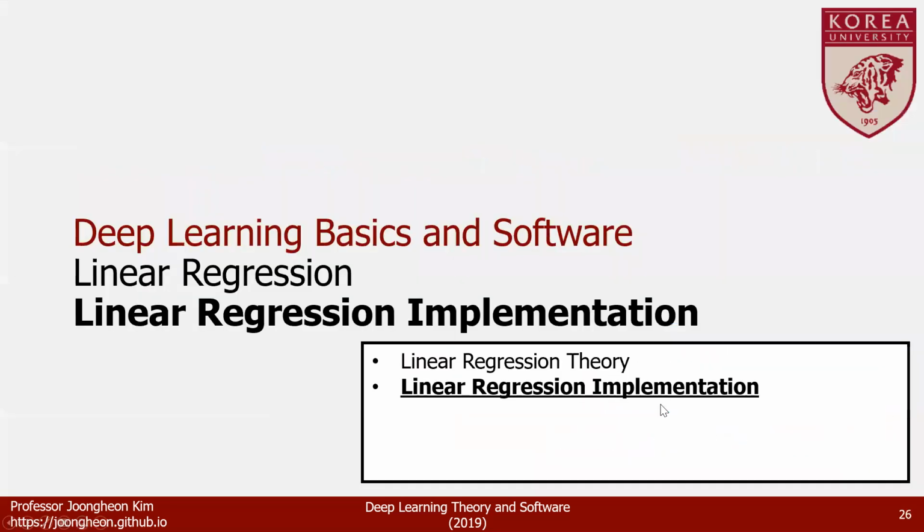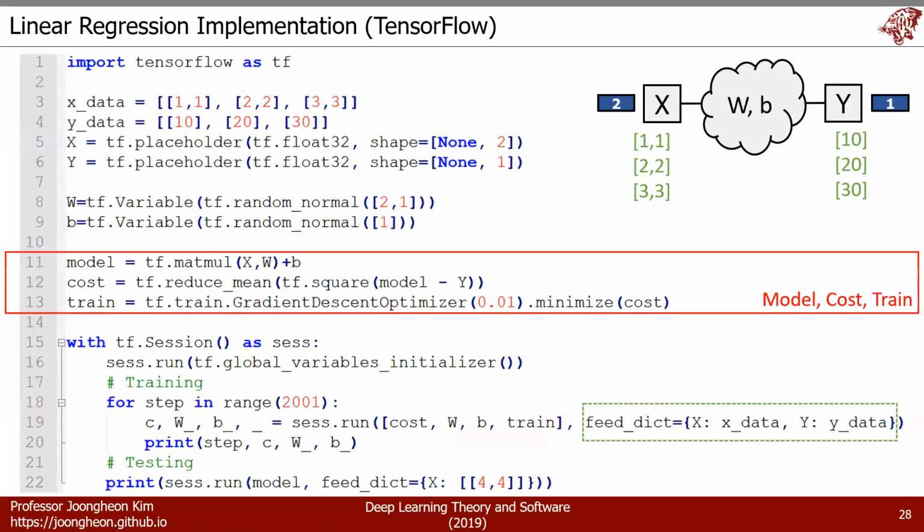So this is only one jump, one jump, one jump, and so forth when we call the train variable. Within the session, in line 15 and line 16, we initialize all the global variables by calling tf.global_variables_initializer. And then from line 18, we start the training. We have a for loop with step from 0 to 2001. While we are executing the iteration, within the for loop, we have session.run in line 19. Session.run means that we will execute the session.